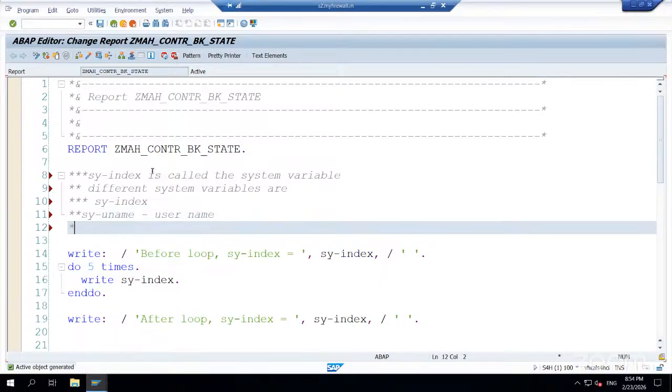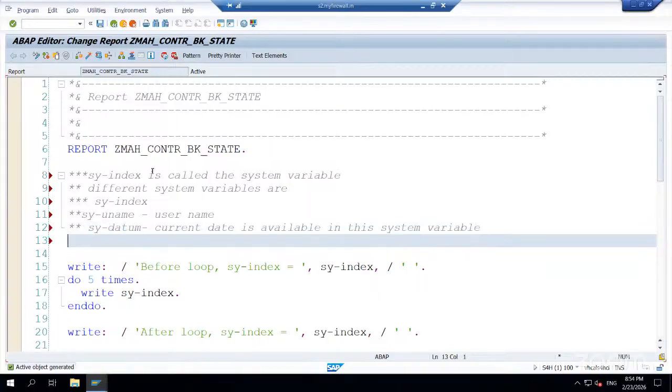The star is only a comment, okay? SY-DATUM. Think of what could be the datum? The current date is available in this system variable. Then SY-UZEIT, the current time.